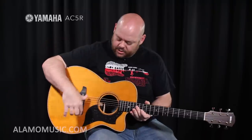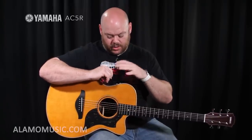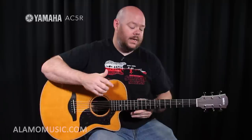So you've got an undersaddle pickup, and then you've also got modeling based off some really high-end studio microphones that you can switch between on this, and you can blend how much of that microphone sound you want along with the undersaddle sound on the guitar, along with volume, treble, and bass. All in all, it's a really fantastic, comfortable, modern guitar. It's extremely versatile, and it's basically stage ready. But with the solid wood construction, scalloped bracing, and torrified top, it has a fantastic, really a tremendous acoustic tone that lends itself to a variety of musical styles.